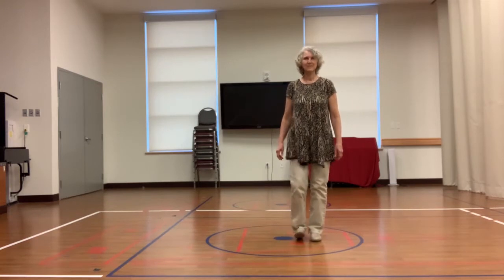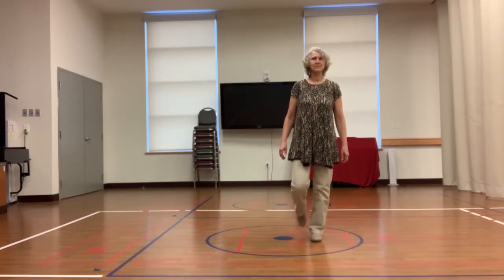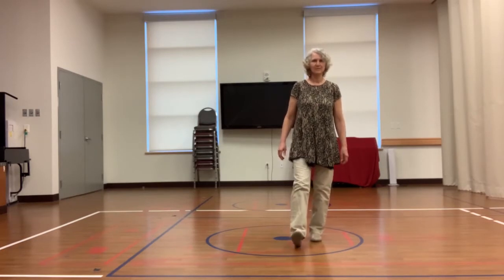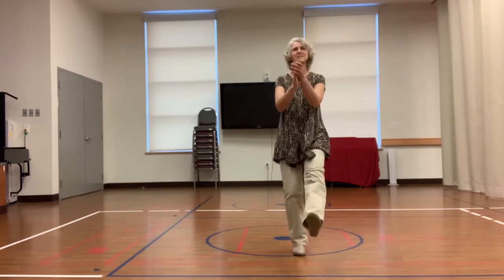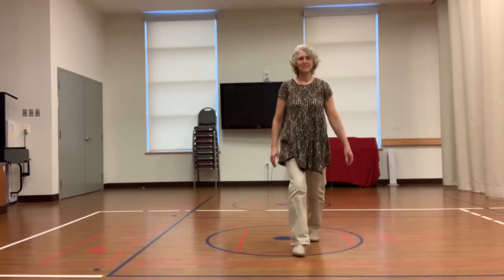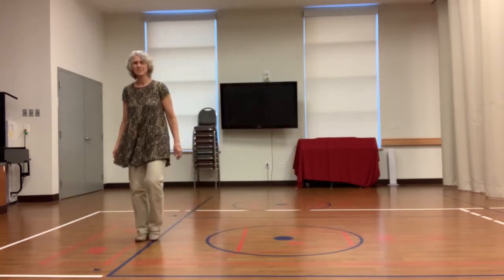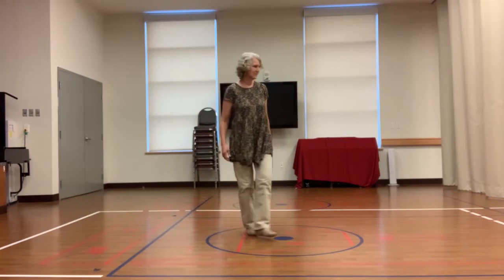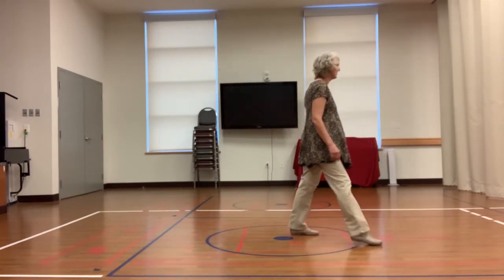Again, one, two, three, four, one, two, three, four, one, two, three, four, forward, kick, back, touch, one, two, three, four, vine right, two, three, four, left, two, turn, four, angle, two, three, four.